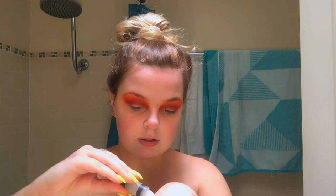And then I looked up a lot, so any sort of gap where there wasn't glitter, the tiniest little dot, if I looked up, because of the way the glue and the concealer mixed, the concealer didn't completely dry down at all. So whenever I would look up, the concealer would leave dots. So I'm just not going to use the concealer today, but I am going to take this Business glitter fix primer glue thing, and I'm going to put some on the back of my hand like so.